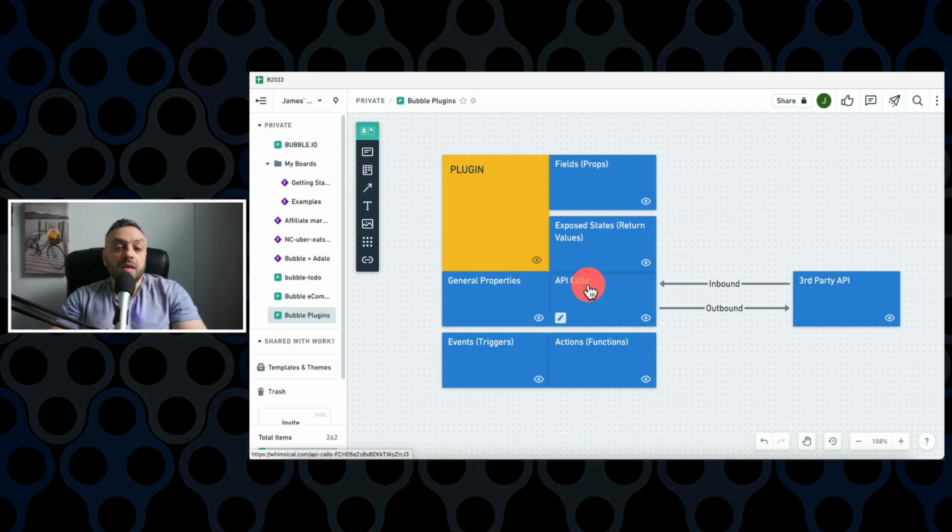A plugin has API calls. So essentially, like you have with Bubble, you install that API plugin, which allows you to create API calls. A plugin can have its own API calls. So instead of creating API calls that are part of the entire app that you're building, a plugin can have its own set of API calls, and these are important whenever you're building a plugin that needs to interface with a third party. So for instance, like a Stripe plugin.